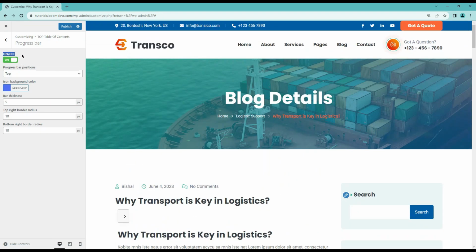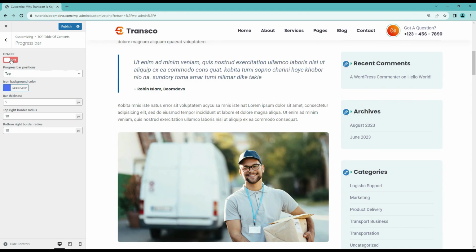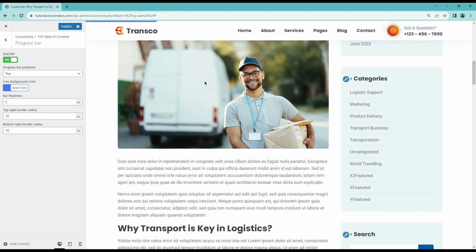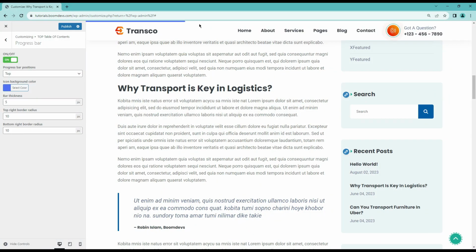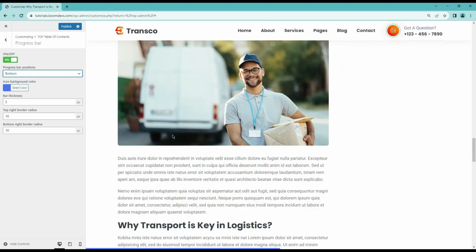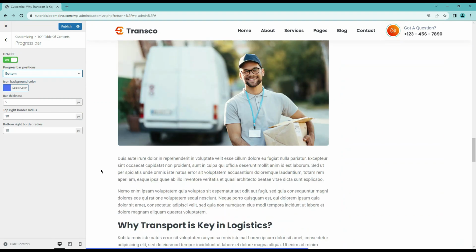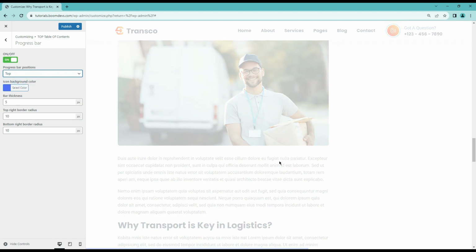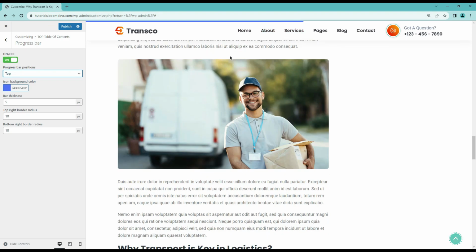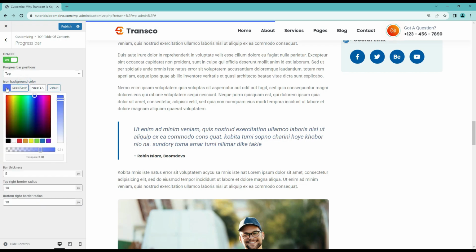The first option is on or off. You can keep the progress bar off if you want, you can keep it on if you want. The next option is progress bar position. Here you can change the position of your progress bar to top or bottom. Then icon background color. You can set here any color of your choice.